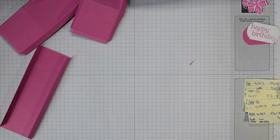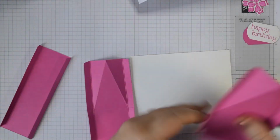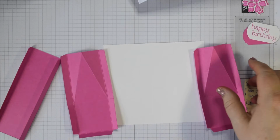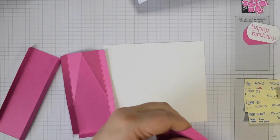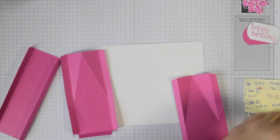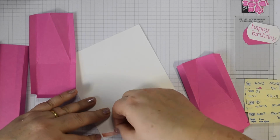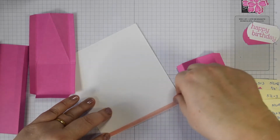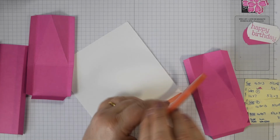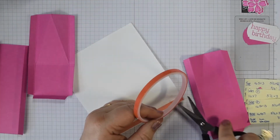So we want to add 2 pieces. So the next bit is actually a bit of construction. We're going to add our sides onto a piece and create a long strip before we actually add it all together. Up to you what sort of glue you decide to use. You want something that is going to be nice and strong. For speed and strength, I tend to use my red tape because it's got tape on the back. I don't necessarily need to always take it off all in one go.